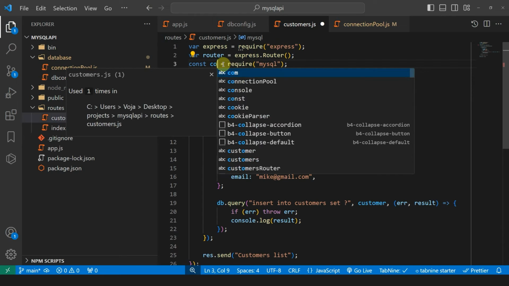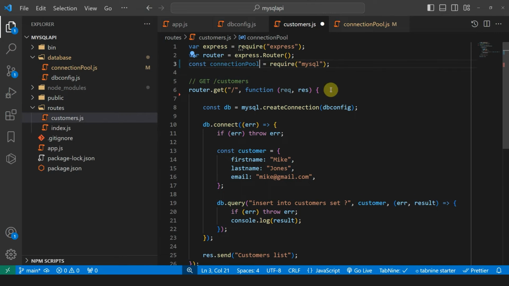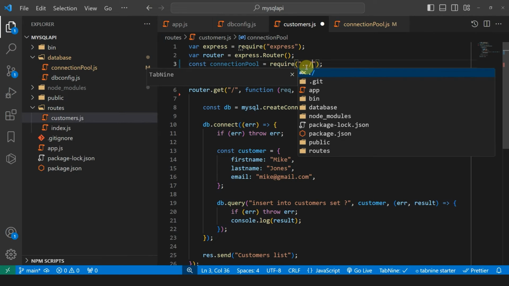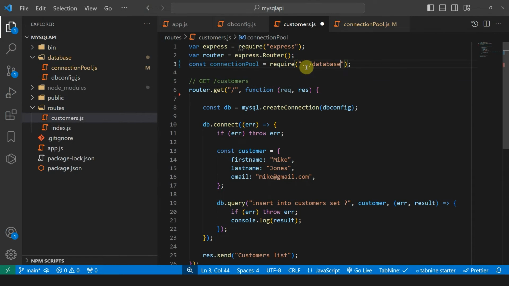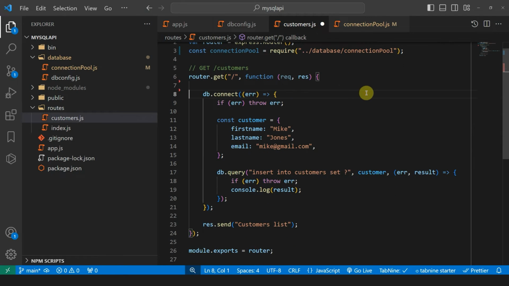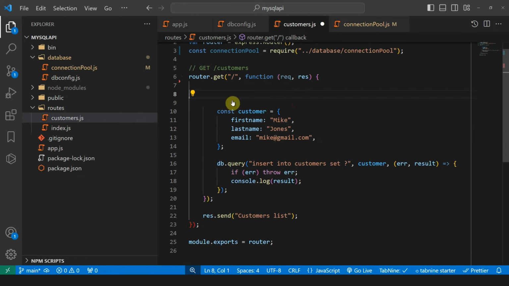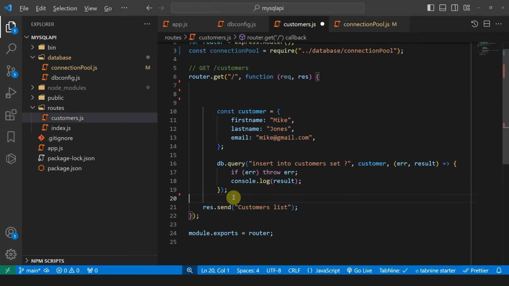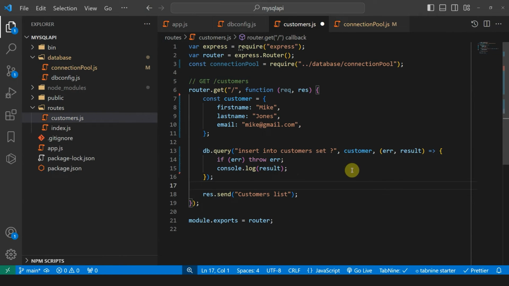Okay, so I'm just gonna change this actually to connectionPool, and this will require from database connectionPool. Okay, and here now let's see, we can get rid of this as well, and this too. So this dbconnect we don't need, so I'm gonna get rid of this and this here. Shift Alt F just to make sure the code is good.